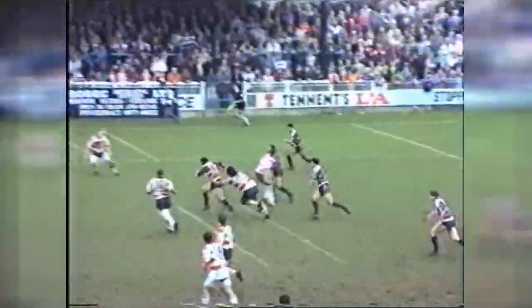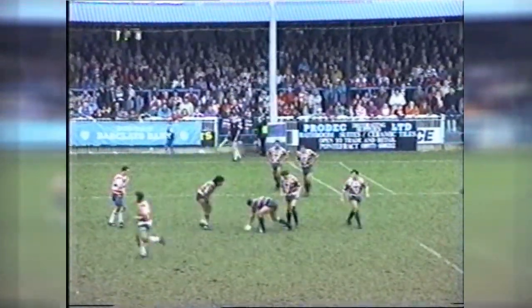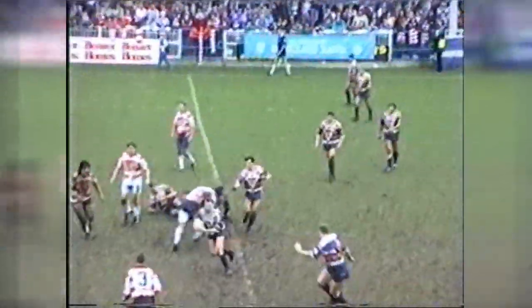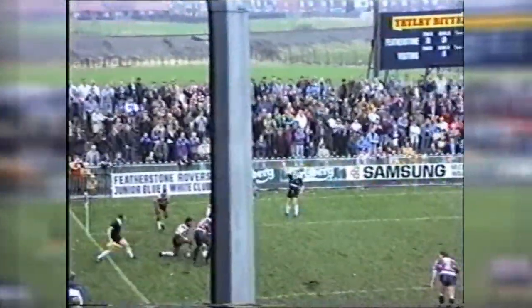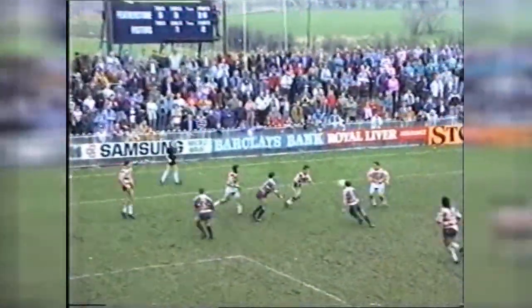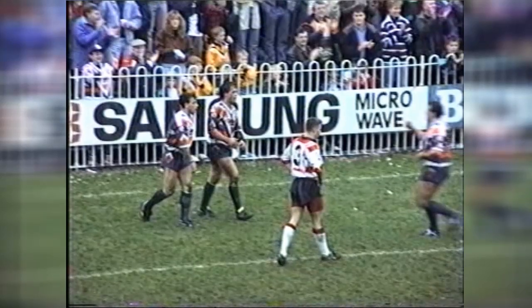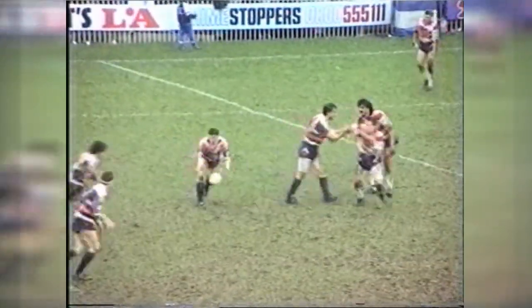Now it's Ian Smales there through the gap. Once again, Tiny Solomono makes the tackle. Now it's Leo Casey. Gets the ball away there. Brett Daunt with the ball. Brett Daunt inside to Paul Newell. The crowd rising. Paul Newell. Marvellous tackle by Wally Gibson. So it's Francis Maloney to Brendan Tooley. Oh, what a game Francis Maloney's having. Oh, what a run that was by Brendan Tooley. 20 metre line, but Tiny Solomono, he's had a fine game for Oldham this afternoon.